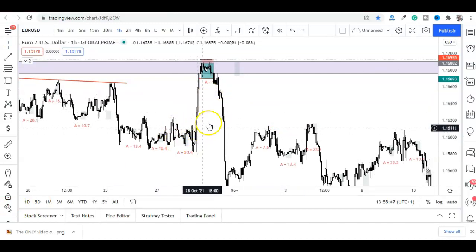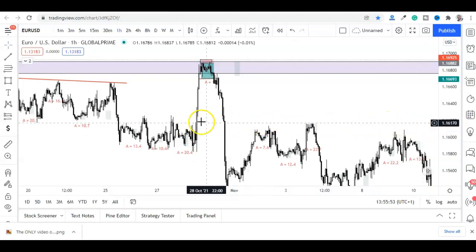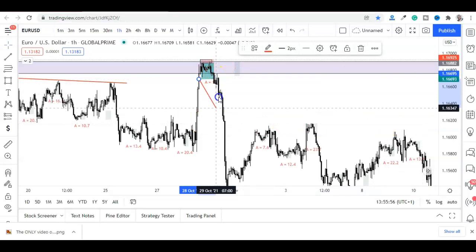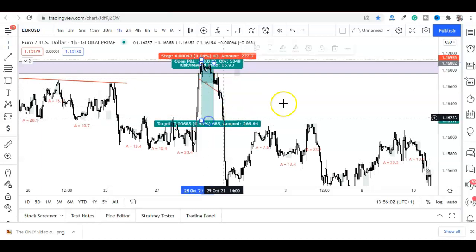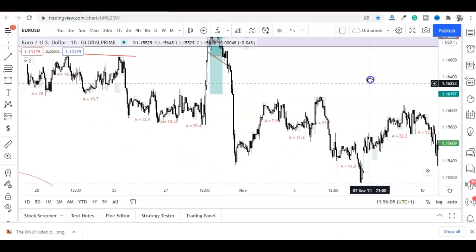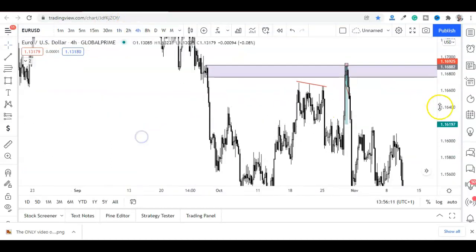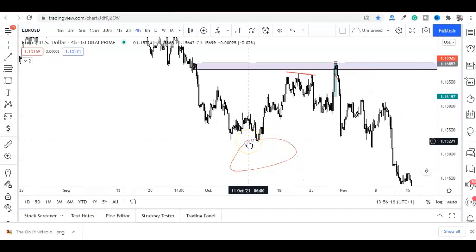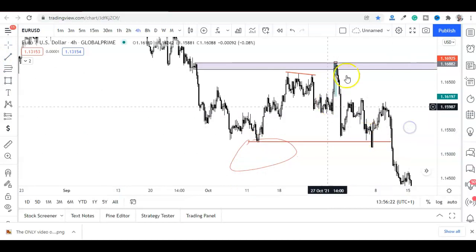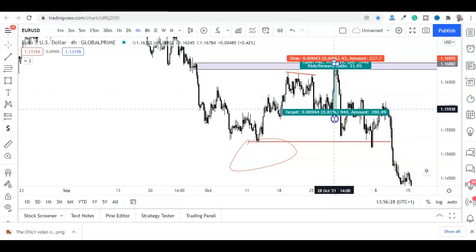Now here on the 1 hour, you can see that we have imbalances, imbalance price action here. So your target can go all the way down to fill up this imbalance. And if you understand your liquidity concept very well, you can also go to the 4 hours. When there's a break of structure, you expect price to continue going down to break this low, but you take profit along the way.